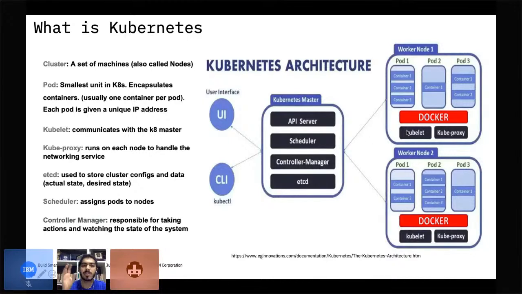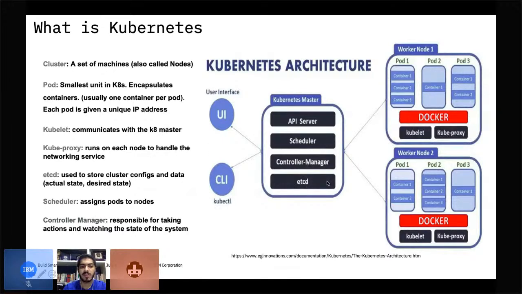We also have what is called a kubelet. The kubelet is what communicates with the Kubernetes master. So if there are issues running in the node, the kubelet relays the messages to the Kubernetes master. We also have the kube proxy. The kube proxy is inside the worker nodes, and it handles the networking service. So if you want to assign an IP address to each pod, this is the job of the kube proxy.